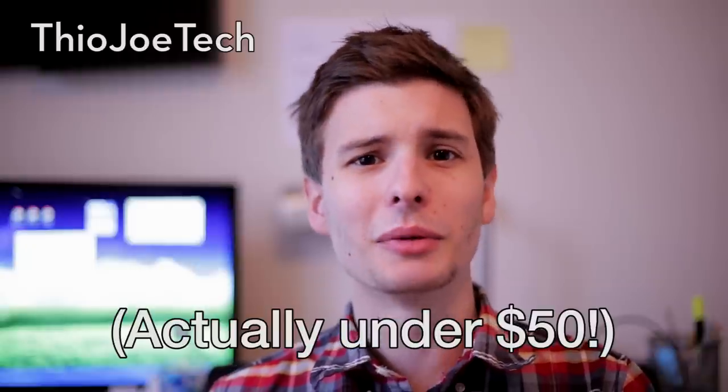Even more interesting is that these tapes are way cheaper than a hard drive. Take LTO6 for example — you can get one of these tapes for under $100. And do you know how much it would cost to get a 6 terabyte hard drive? So obviously this is really good for storing a lot of data, and it's actually way better for archiving.